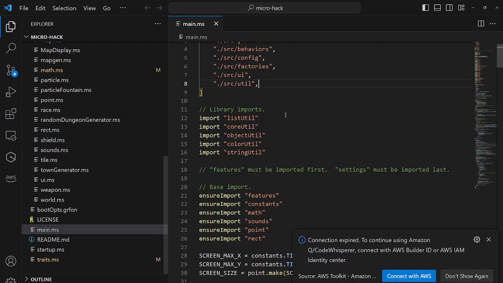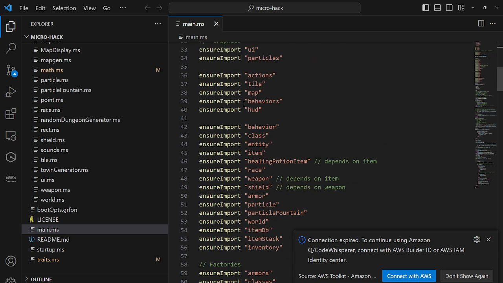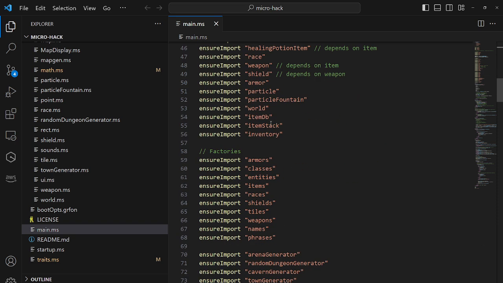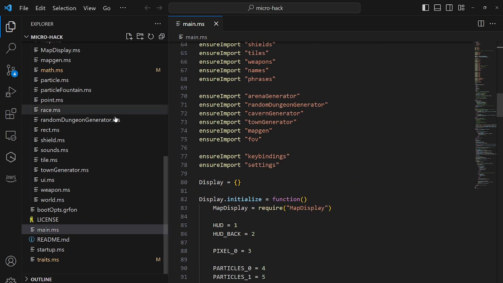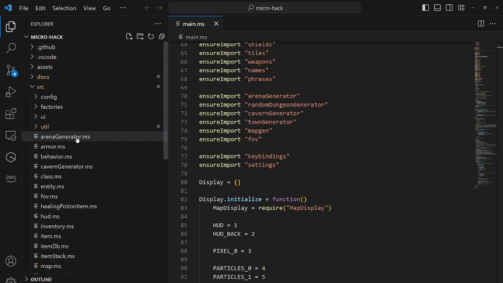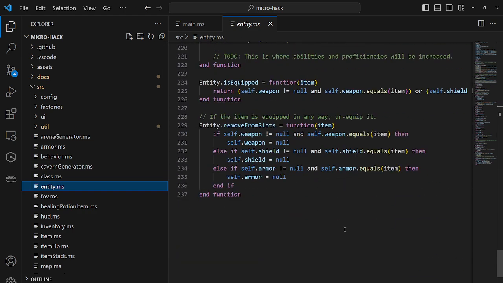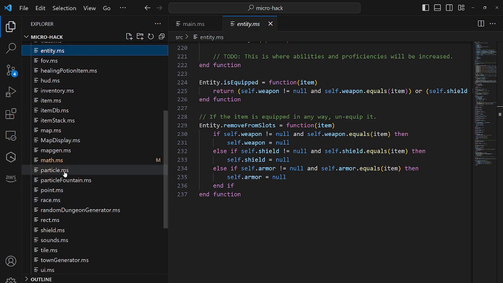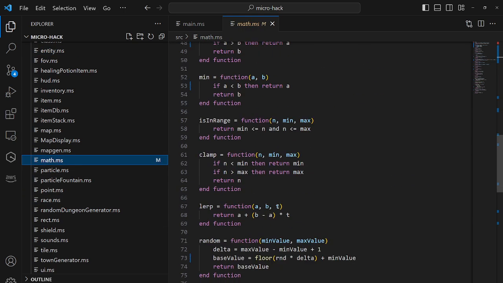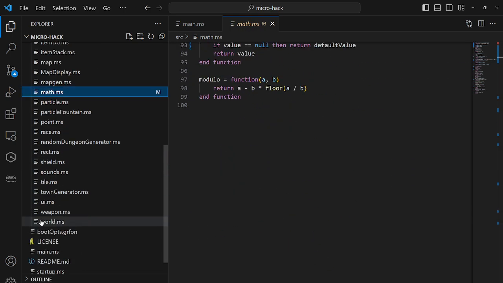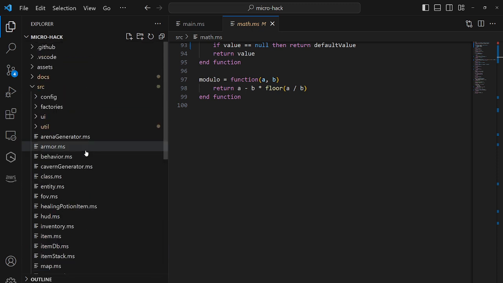So I'm going to cheat just a little bit. Look at the MicroHack code that I've already solved this problem in. There's a couple of ways to do this.